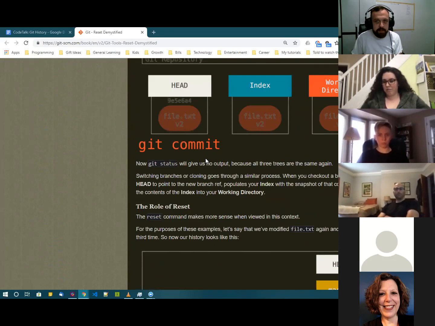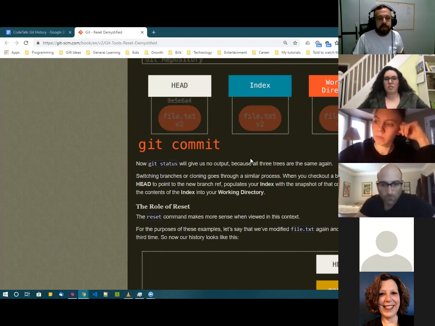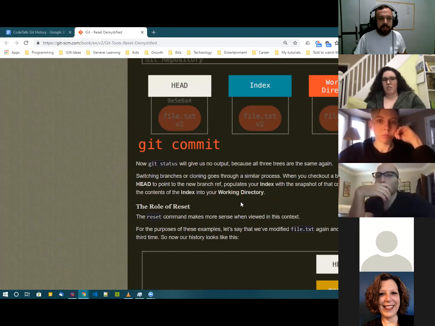Would the index be the same as the staging area? Right. Is that what you said? Index is the same as stage? That's right. Okay, thanks. When I first learned this, I learned it as the stage. And when you run git status, it even uses the word staged or unstaged. But now the term is the index. And the index is actually a file, and it is the right term. There are some cool things you can do with the index that we're not going to look at today. So it's important to know that phrase, because if you need to Google git index or git stage, it'll work.